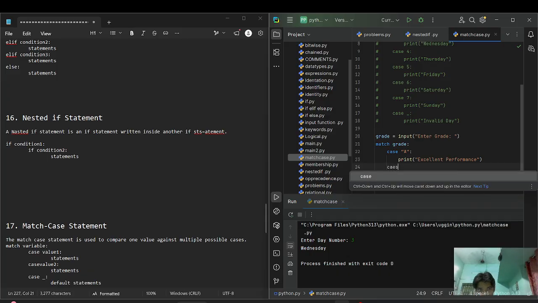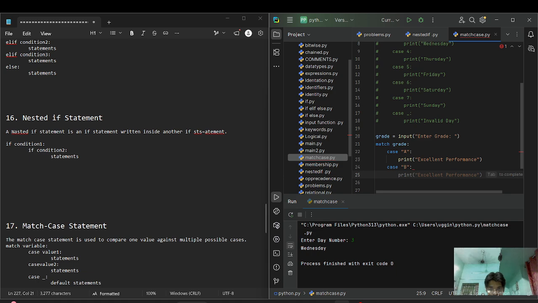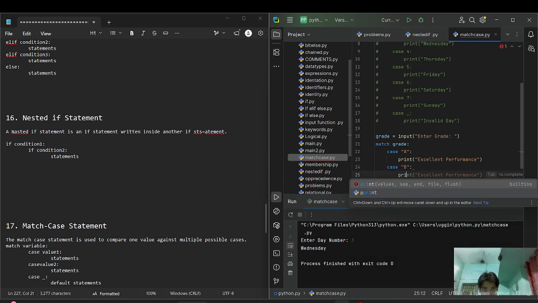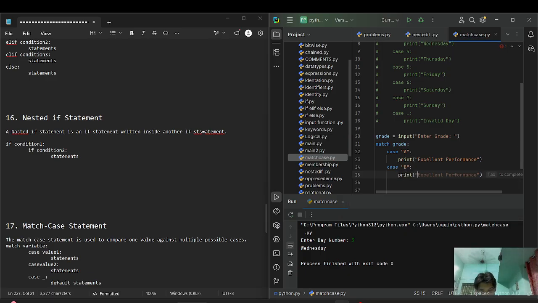Now let's enter here case B. Now let's print very good performance.